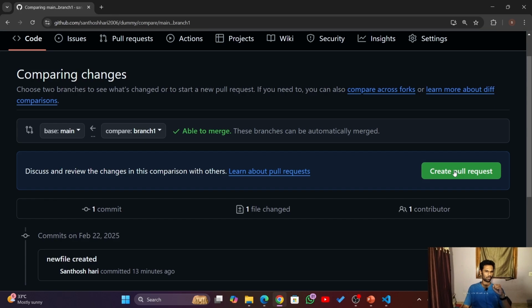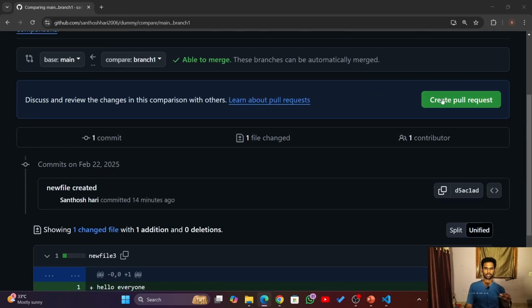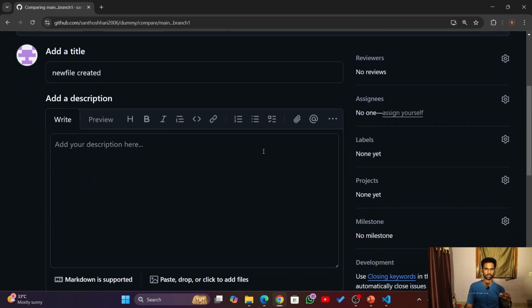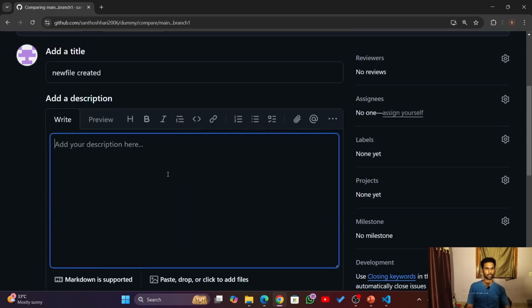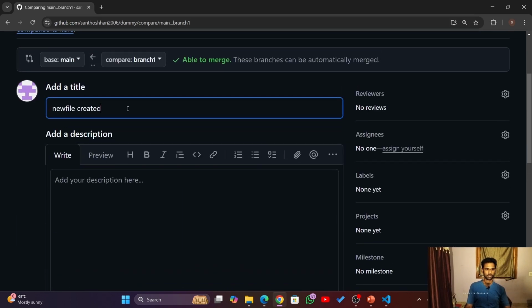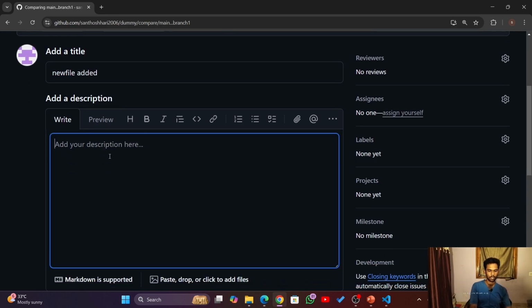First of all, what is a pull request? A pull request is a request to merge changes from one branch into another in the remote repository. So let's give this one, and it will ask you for a message and a detailed description for creating a pull request. Let's give this message with the description.